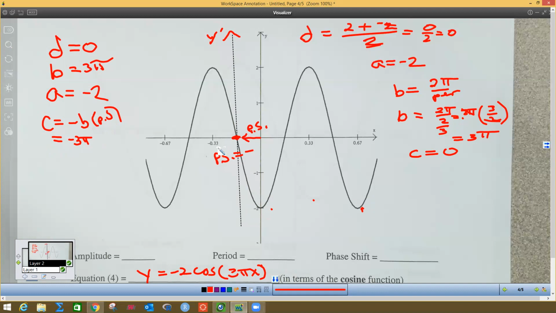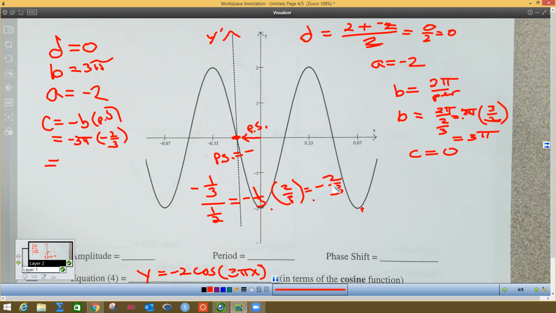And now I've got to take 1/3, so this is 1/3 in actuality, and take half of that, because this is halfway. So you can either divide by half. I got to divide it in half, which means I got to multiply by the reciprocal, which is going to be -2/3. So my C, I guess I should have done all that over here. Oh, my C is going to be -3 pi times -2/3.